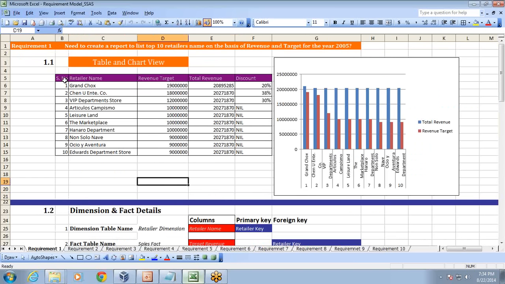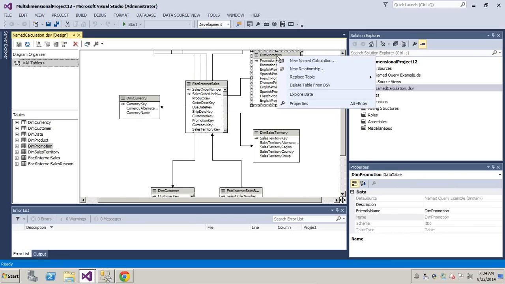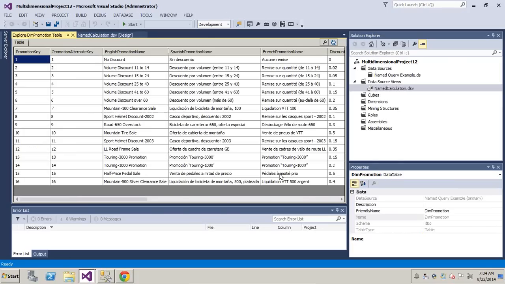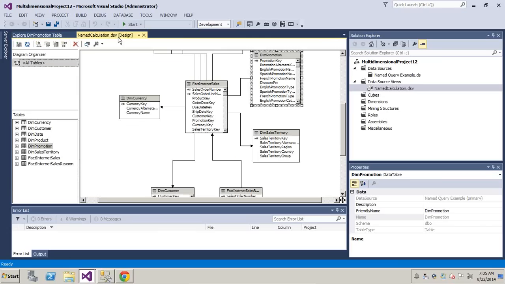So in one of my requirements, I like to display my tabular data, and one of the important columns is discount. Let's see why I can't use discount directly like this. In my promotion table or dimension, I can right click and explore data. I see I already have a discount column over here, but the way data is available in this discount percentage column, it's not relevant to my user. So as a business user, when I look at this number, it gives me misleading information. Therefore, I'll multiply by 100 and convert it into a percentage.